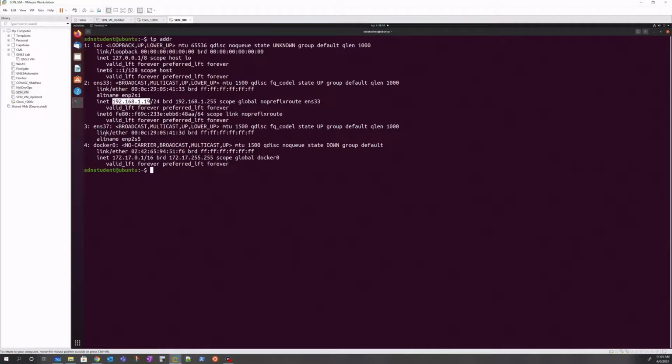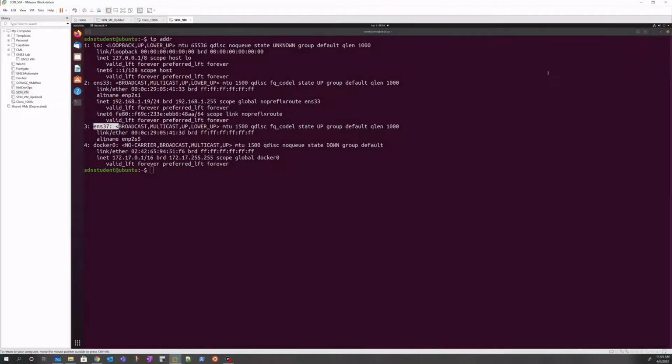And then we've got another one for ENS37, and then we have one for Docker, because we will be doing some stuff with Docker later. But we've got this interface right here, this 37, so we can just come over here to the network. 37 is off, so we'll go ahead and connect it, and it says connecting.